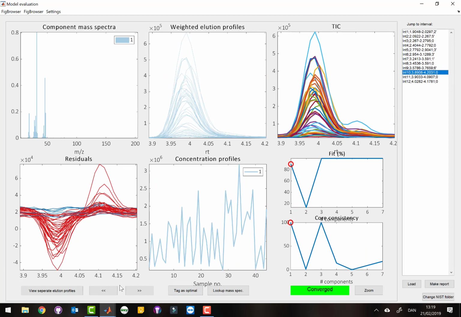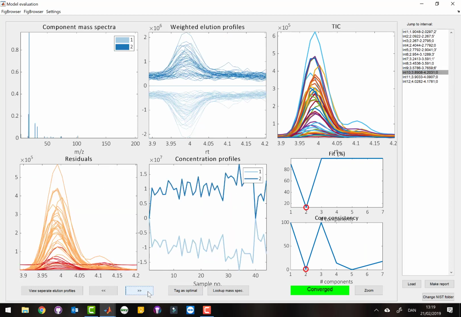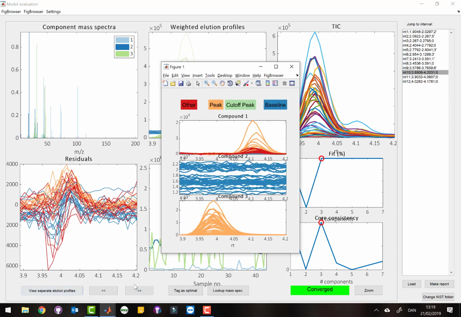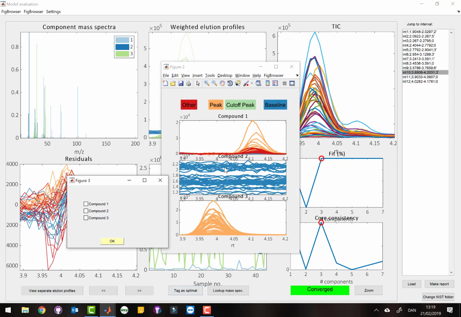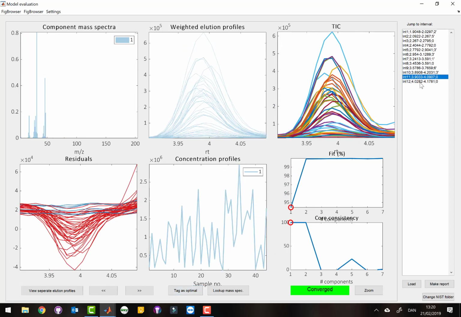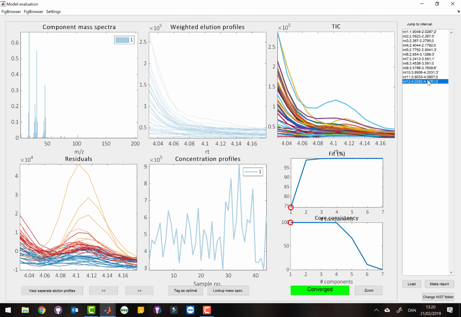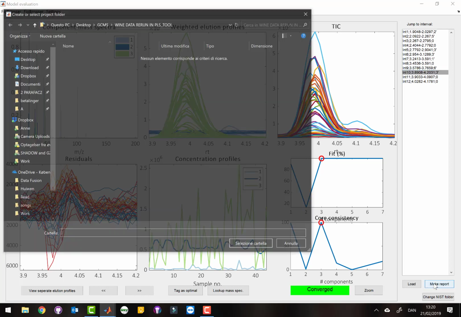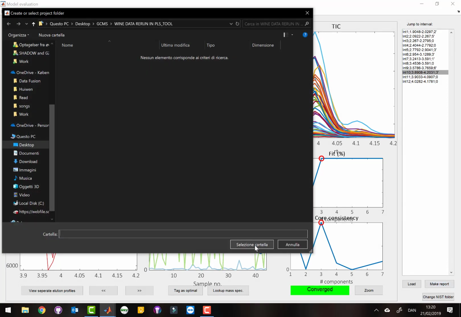This is the double peak. Let's see if we can identify that correctly. Yeah, that's fine. So I'm gonna say one and three. And this one is around 4.1 time. I guess that's the one we have. These are the two other versions that we had of those peaks, but we basically don't need to deal with them because we got both of them in this particular model. So I'm gonna say that I'm happy with this and say make report. And just put it here, that's fine.